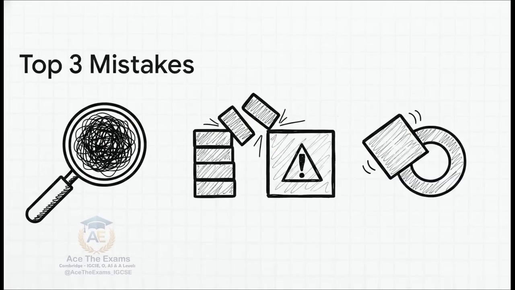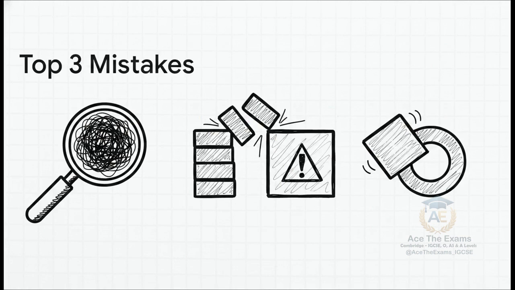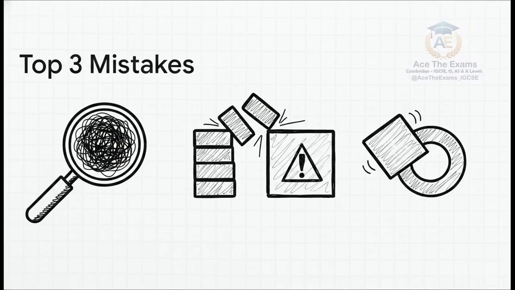These are the major pitfalls that constantly cost students their grade boundaries, year after year. So what are they? First up, vagueness. Examiners despise vague answers. They don't want general descriptions, they want the specific technical details about your stack pointers, base pointers, and array indices. Second, forgetting boundary conditions and edge cases. Seriously, are you checking for stack overflow? When you try to push data onto a stack that's already completely full, or underflow when you try to pop data off an empty stack. You absolutely have to check those edge cases.